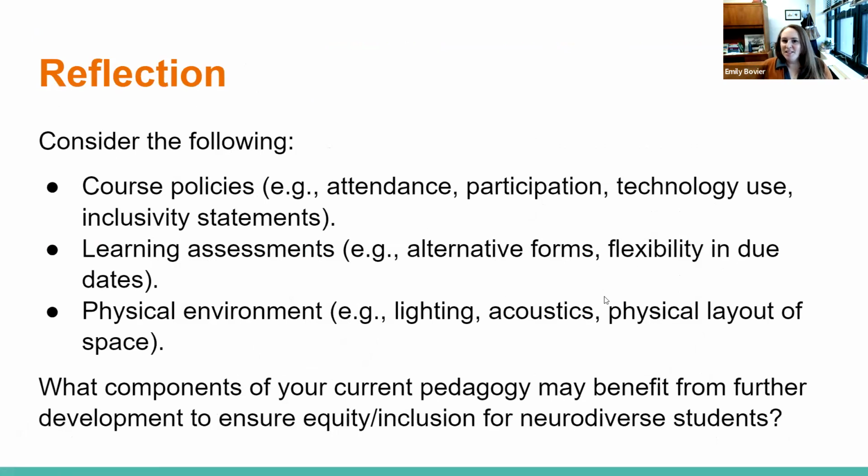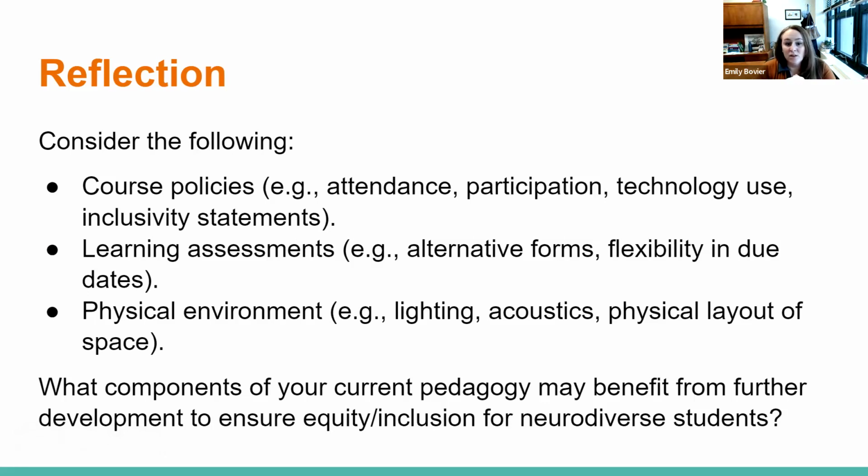All right, so I'm going to ask you all to think and reflect on some aspects here. They are very much geared towards the classroom. That's my primary role, but if you are not in the classroom, you can still take these pieces and think about how you can implement them with what you do. Throughout the talk today, we'll have an opportunity to consider our course policies, such as our attendance policies, our participation policies, use of technology in the classroom, and how we use inclusivity statements. All of that is important to consider if we want to support our neurodiverse students.